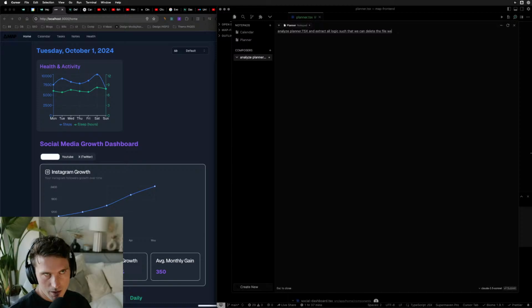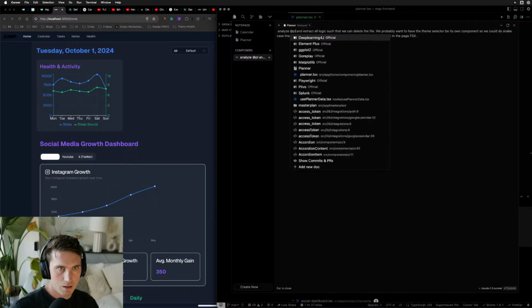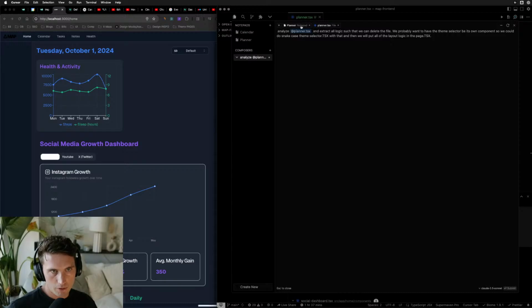We probably want to have the theme selector be its own component, so we could do snake case theme_selector.tsx with that, and then we will put all of the layout logic in the page.tsx. Okay. And again, because I have this notebook set up, I already added all the files, so it's going to know about other stuff.